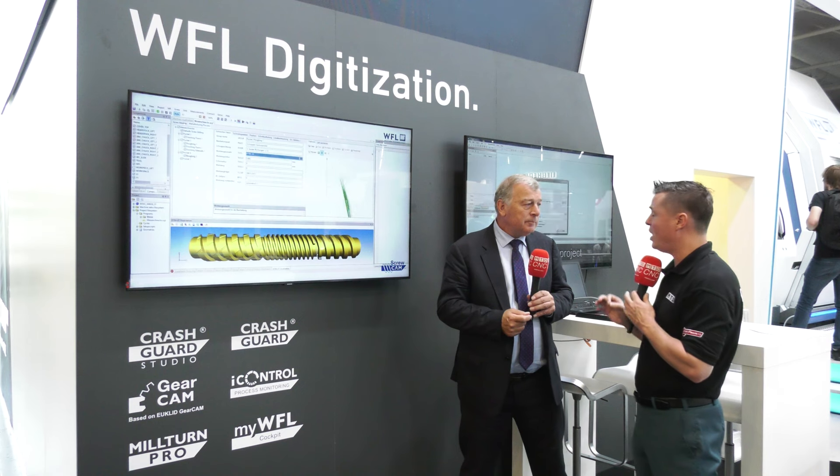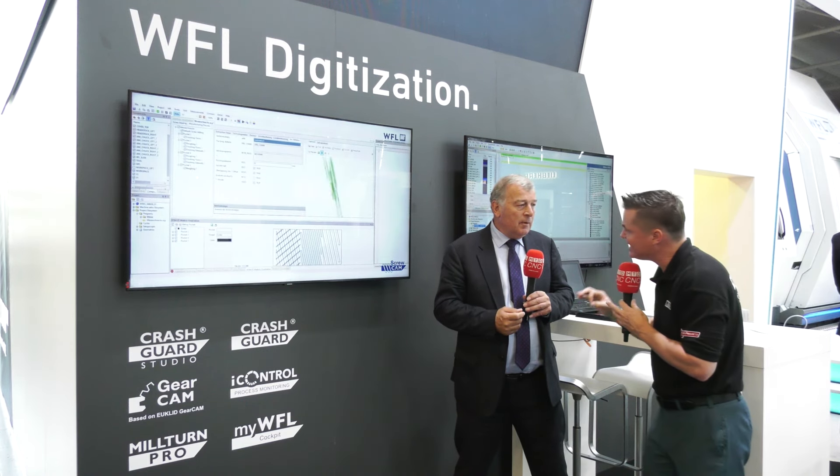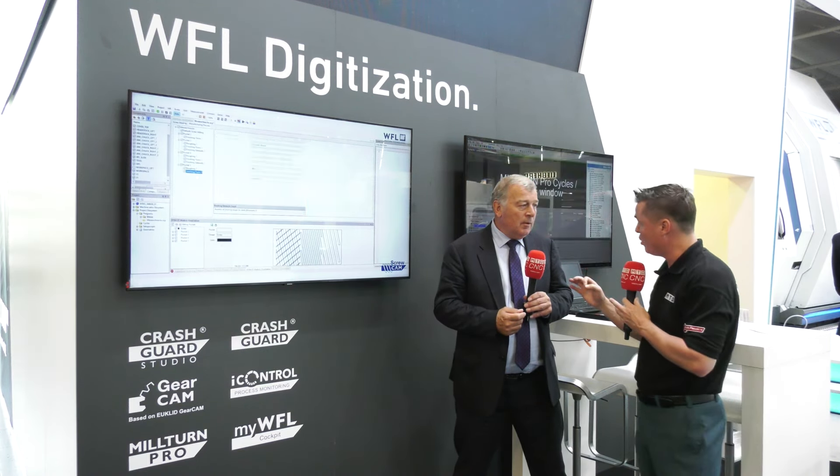So we can keep the cutting tool working in its optimum format. Another brilliant piece of technology, because when we think WFL, a lot of times we're thinking about really big machines. And even a small vibration can destroy a tool quickly, destroy a finish quickly. And when you're grinding, when you're creating gears, all of the components that go into these in an all-in-one setup before it comes off the machine — software to back it up is what we're talking about with digitalization, so very important. Would you agree?